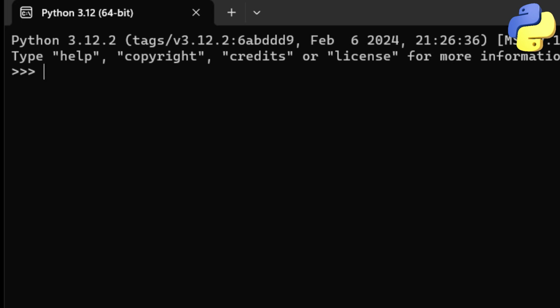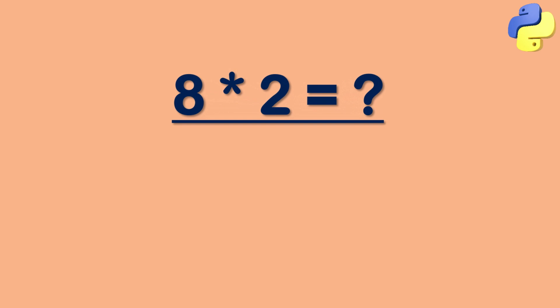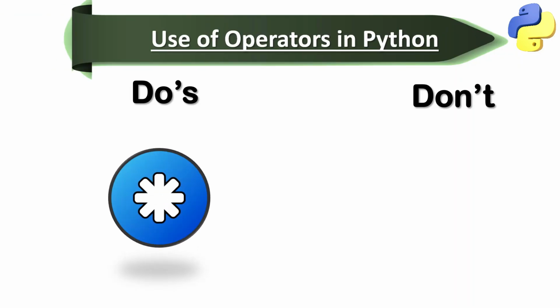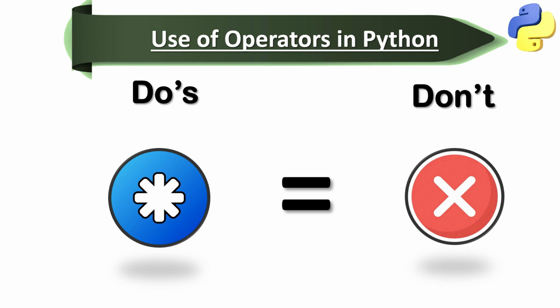Normally, when asked to find the product of two numbers like 8 into 2, you would use a calculator or a pencil and paper. Well, we will use the Python shell to perform your calculation. Let's try it. Now we'll type 8 into 2. So our output answer is 16. Notice that when entering a multiplication calculation in Python, you use the star symbol instead of a multiplication sign.